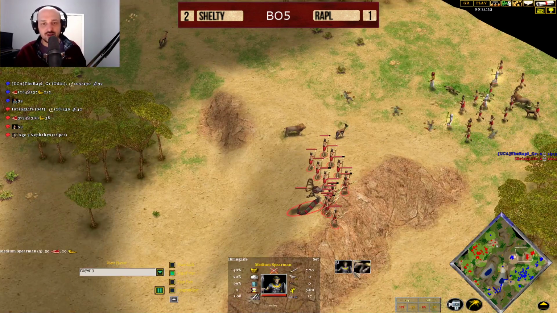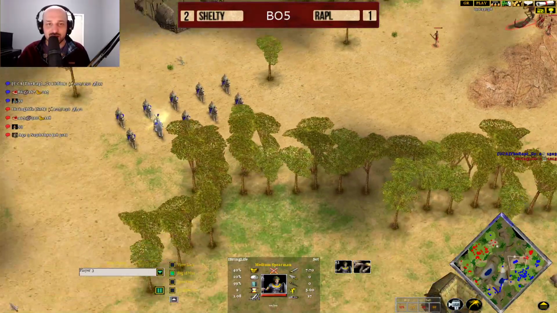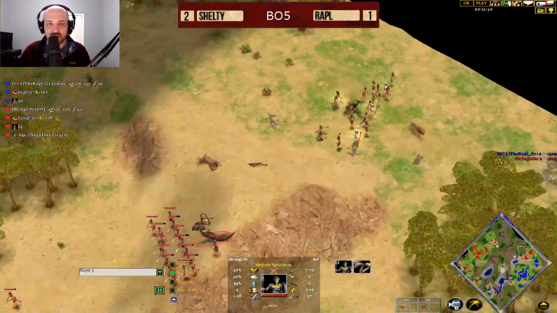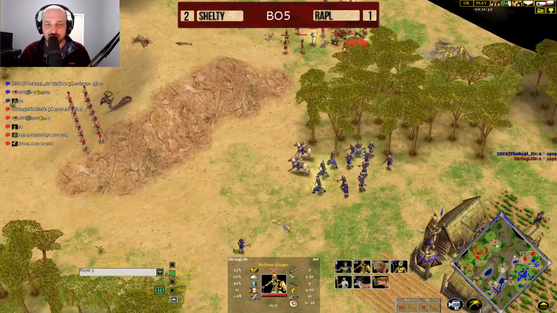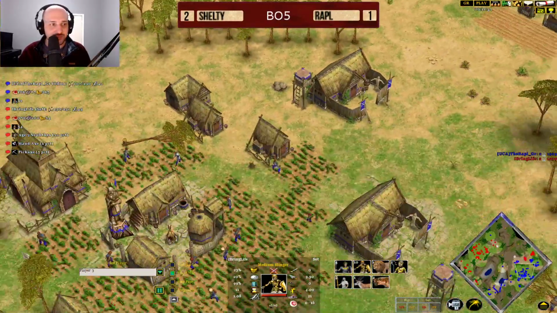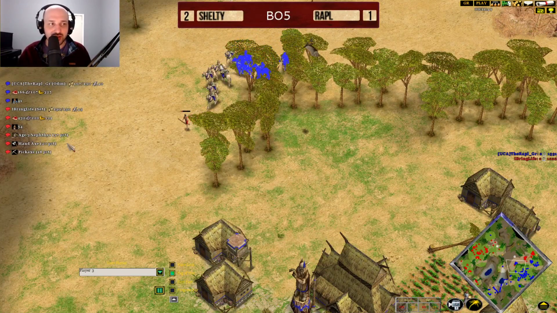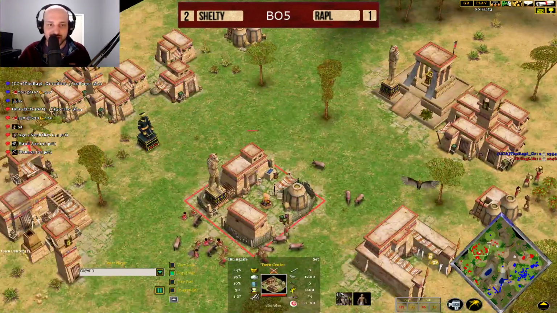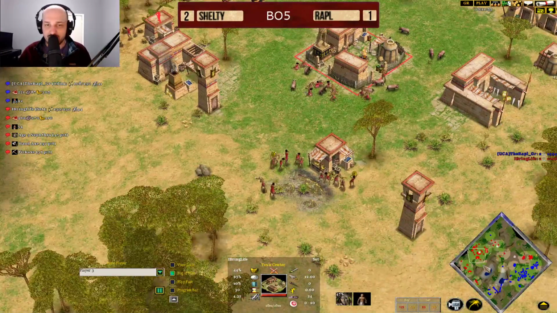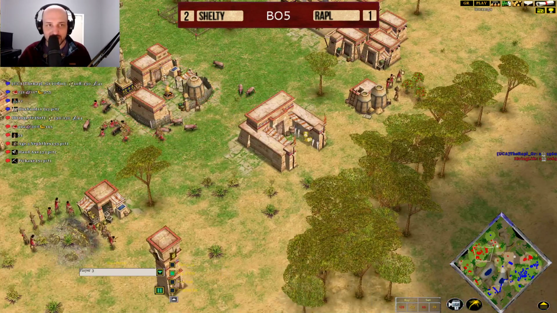I love this positioning from Shelty here on top of the cliff. Nice play there, just to make sure that his slingers don't get surrounded too easily. Now Nephthys is on the way. Hand axe, pickaxe as well for Shelty. Maybe a third town center on the way, or straight to the mythic age would be a great idea. Especially with all that hunt and pigs he's got left.